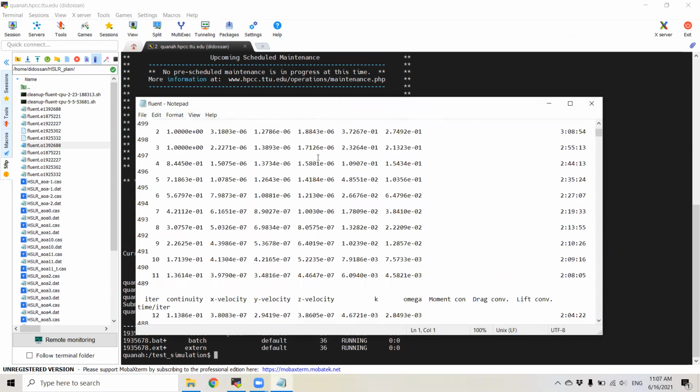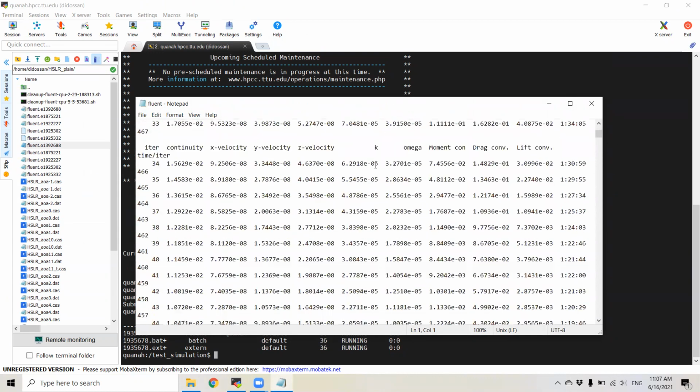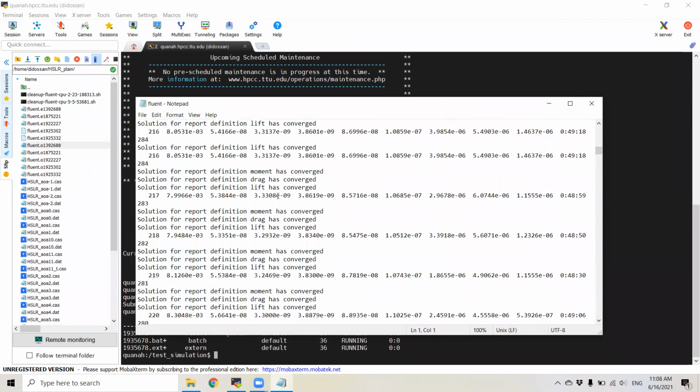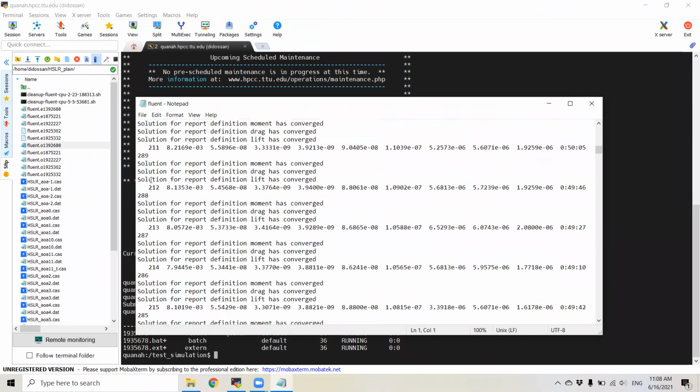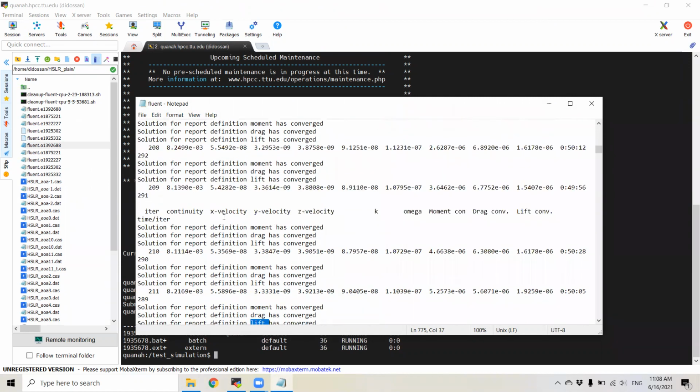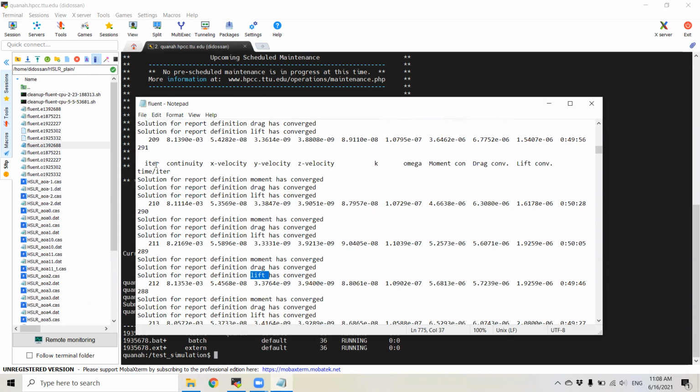So as the simulation goes on, you're gonna have convergence for your monitored quantities, which in this case are moment, drag, and lift. And you can actually check that here.